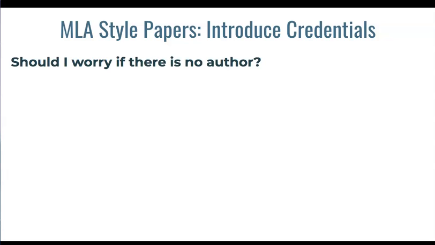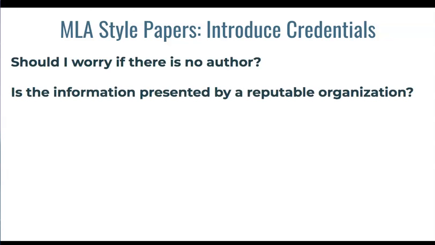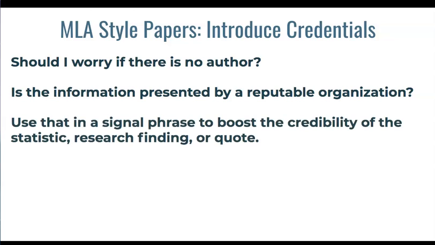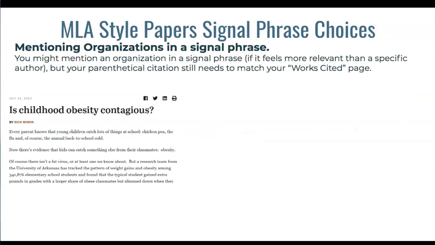So should you worry if there's no author? No. If the information is presented by a reputable organization, you don't need to worry. And then if it's from an organization that's really trustworthy, you might use that organization's name in the signal phrase to boost the credibility of the statistic or research finding or quote. So here's an example.